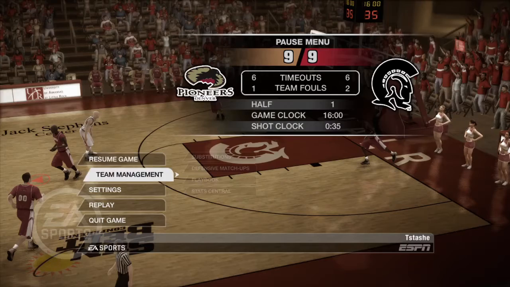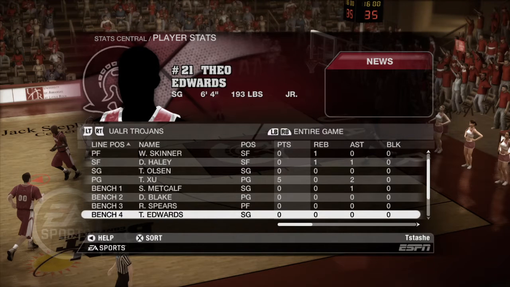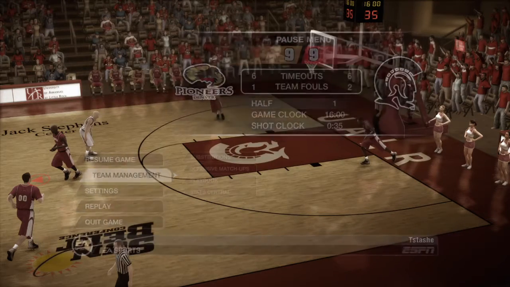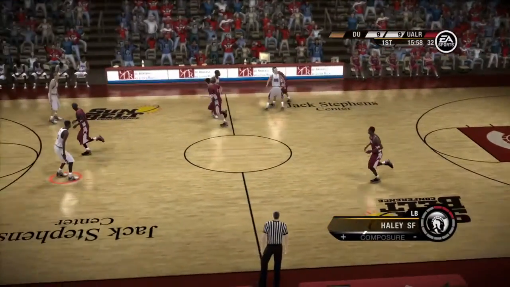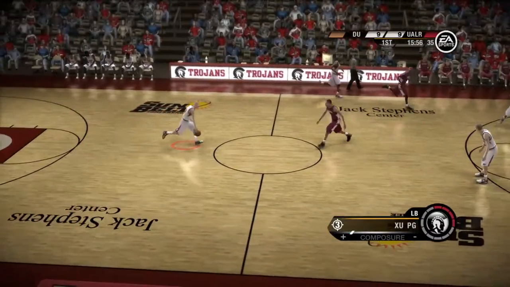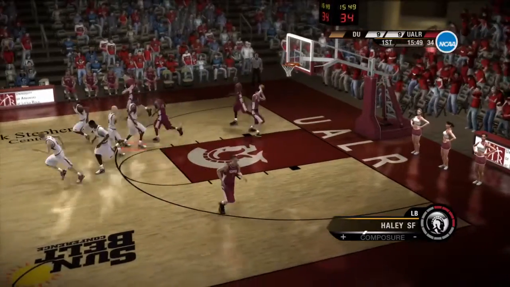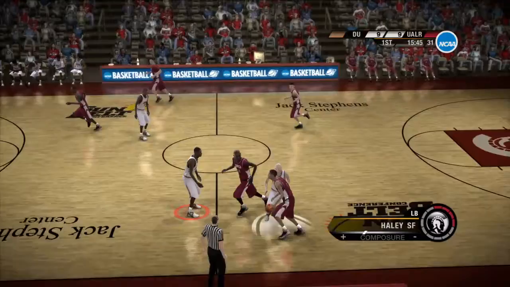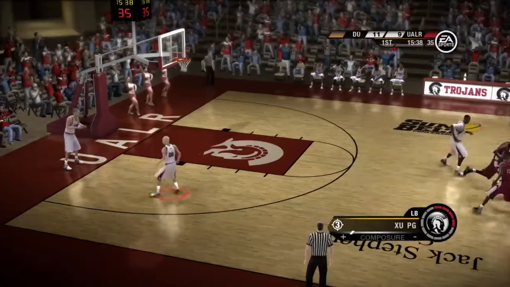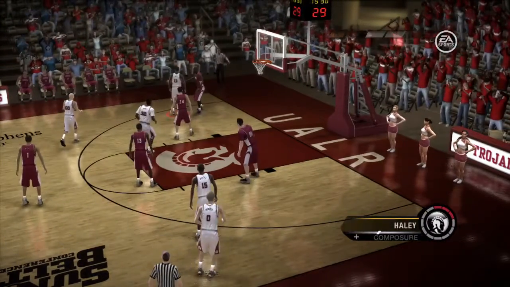Really quick, what does our team rank in this, what do our players rank in assists? Yes, two. Metcalf was on the bench. Plus one. Force them out of bounds. That's good. Chose the wrong button, my bad, y'all. Oh, I can't believe we were blocked.